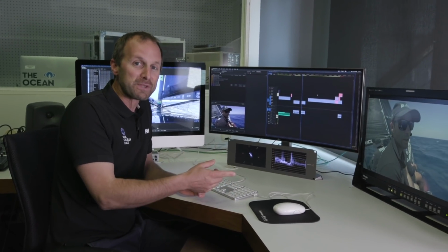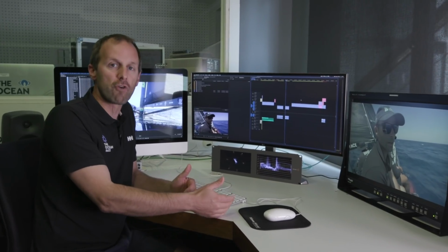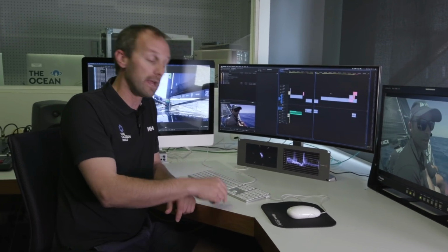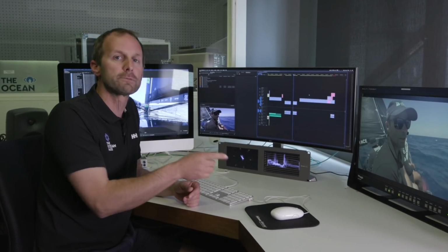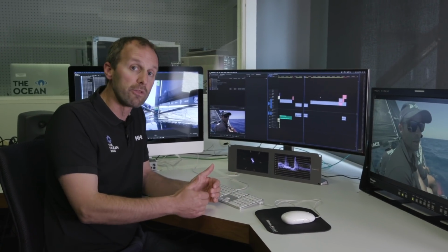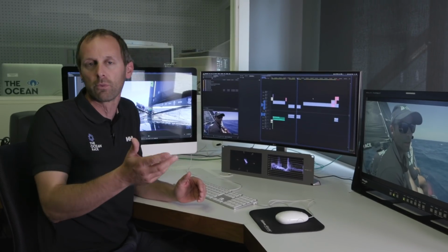Then the next thing you mentioned there was polars. And this is the set of instructions or the lists of expected speeds. If you sail your boat in these winds, in these waves, at these angles, this is the speed that you're going to reach. You might sail a little bit faster than that if you're having a really good day. You might sail slower than that if you're a little bit tired, or you make some sort of mistake, or there's something wrong with your boat.